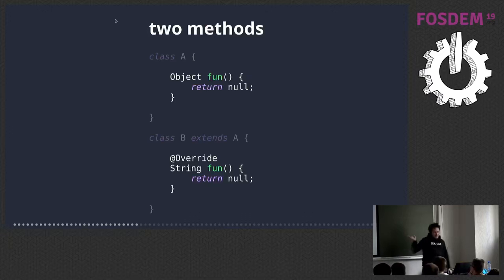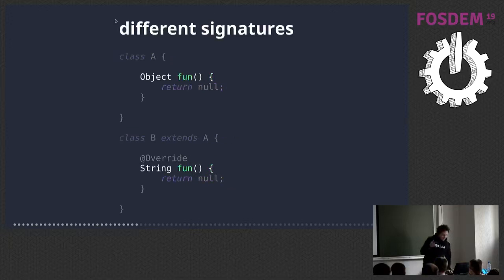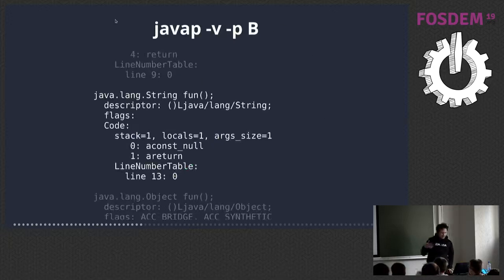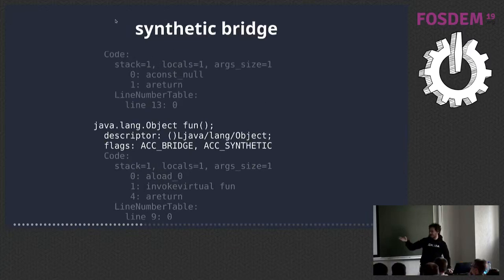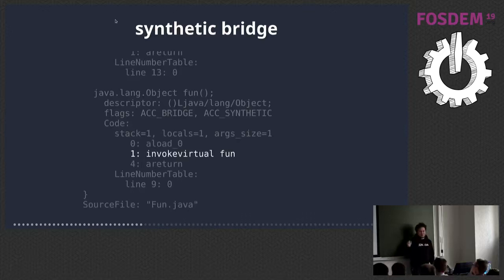However, in the places where callers expect that they will be calling a method fun that returns Object, we are supposed to have a method in B which returns an Object. And to do so, with different signatures, again, Java decides to do a trick. Here is the original method, and here is the method that callers would expect, the method that returns an Object. Again, it's synthetic. It's also marked with an attribute, bridge, a new one, and it simply delegates to our original method. Exactly this time, not to align the private access, but to align the expected signature.